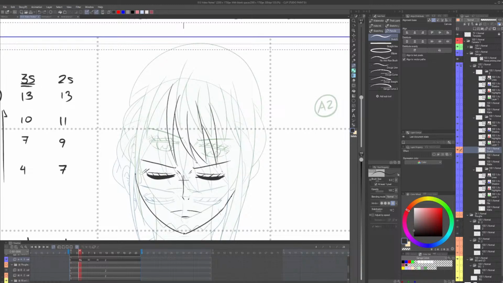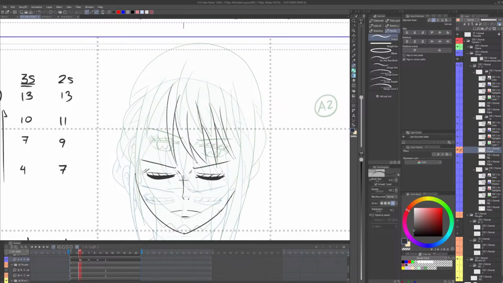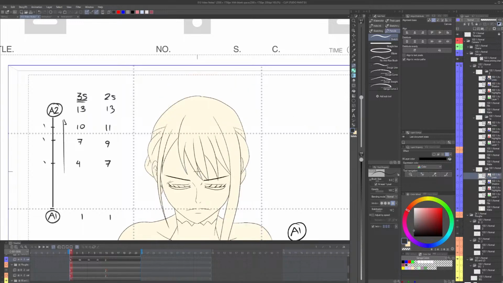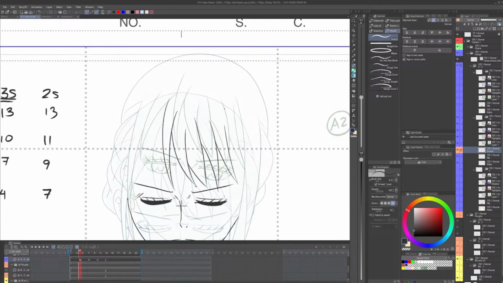Sometimes you just have to adjust it. So you see right here and right here, so maybe that's the half, but we'll see how it looks, right?